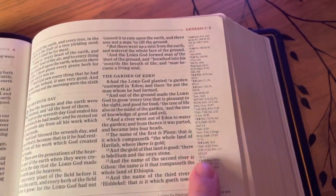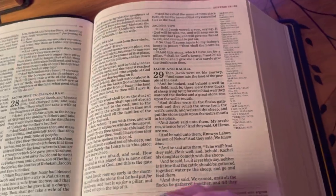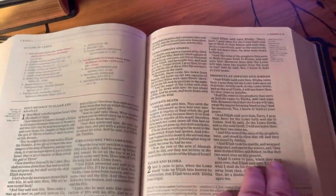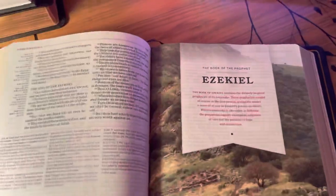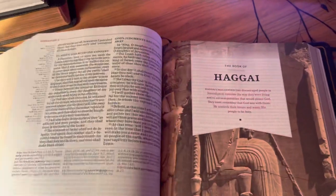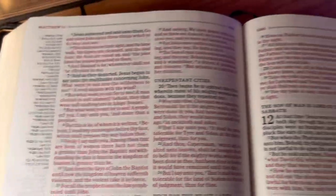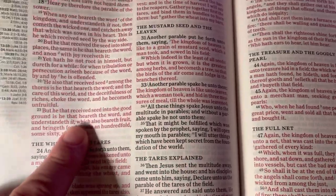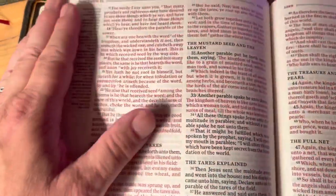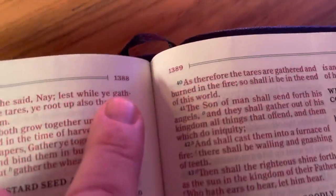Outside column references, two column text, KJV verse by verse, of course, and then you have your notes, are extensive, they are reformed, and absolutely sound theology. New Testament, red letter is bold, not pink. It is readable. There you go. And it's absolutely awesome. Yep, and you can see it contrasted against the dark print, the black print. Now I prefer black print, but I'll take this. Chapters, books, chapter, and page number.